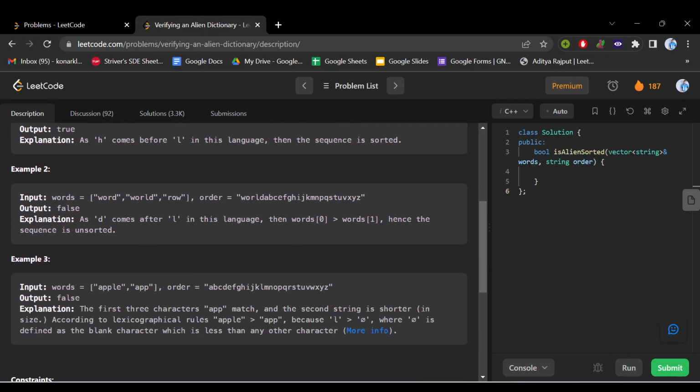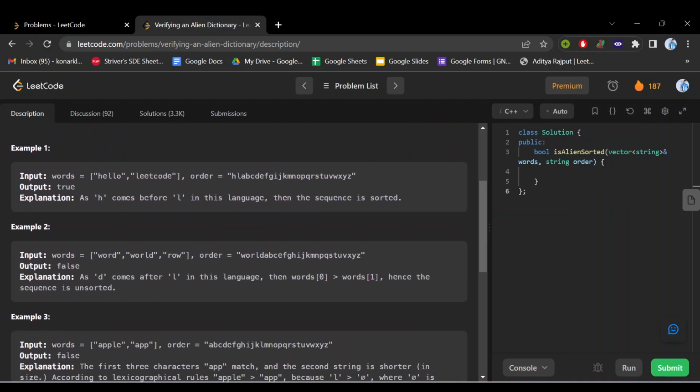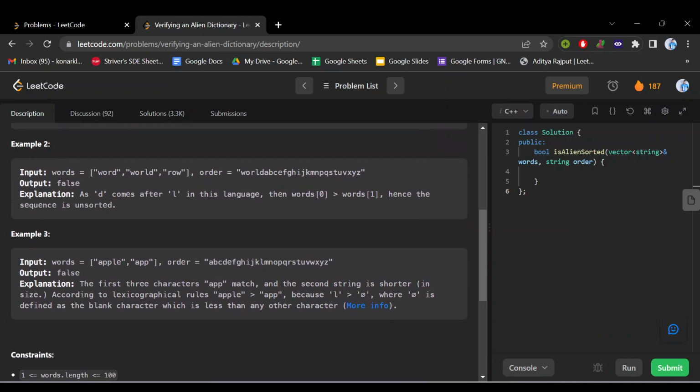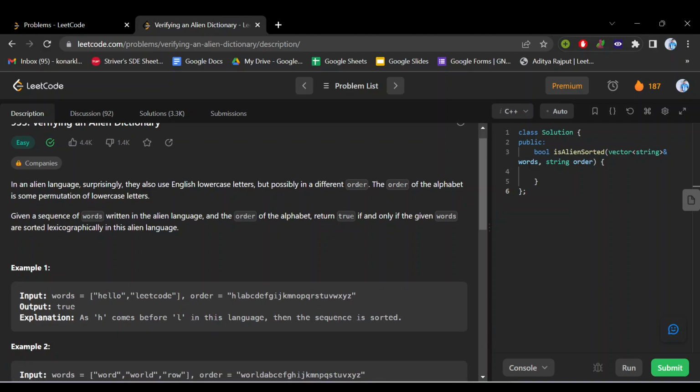The reason why I think this problem has a lot of dislikes is primarily because the question could be misunderstood very easily, and the problem statement should be more elaborative in what type of comparisons should be made. Because in this comparison, we can see that each word should be checked. So let's jump to the statement, and then I will let you know what I think about this problem and what's wrong with the statement.